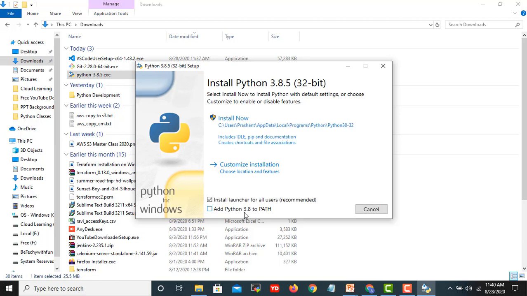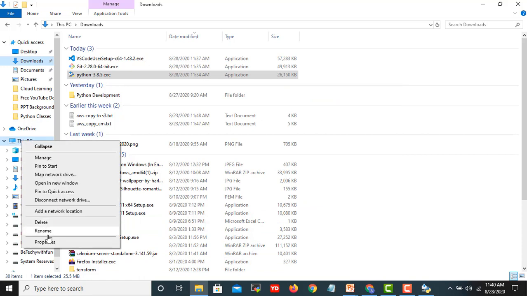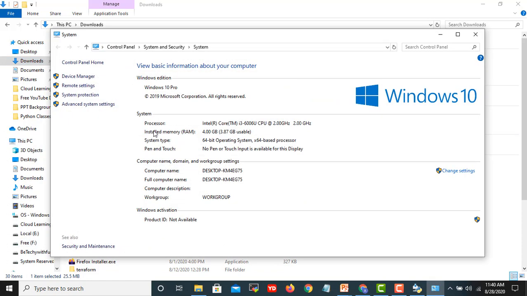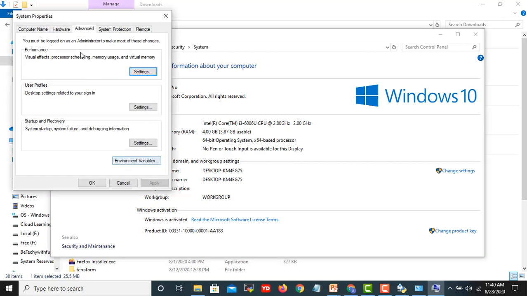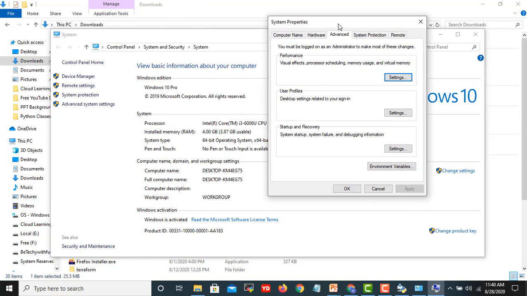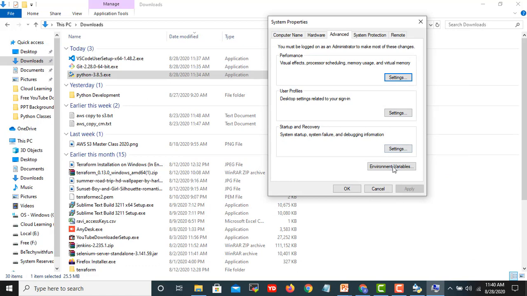Another thing you need to remember is that you need to click on this option, Add Python 3.8 to PATH. What it will basically do is set up your path. So where is the path? Go to This PC, Properties. These are very important things that many people normally miss. Even I missed it while doing things; this can be easily handled, but because I was not aware, I faced a lot of issues while using Python.